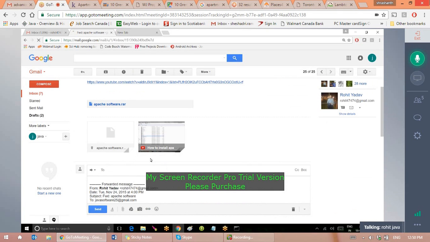The link will have the video which shows the particular process of installation. You must follow it exactly. We turn off the firewall, turn off the antivirus. The port number has to be changed, and we set a username and password. And you are not installing inside program files, we are installing it outside the program files.